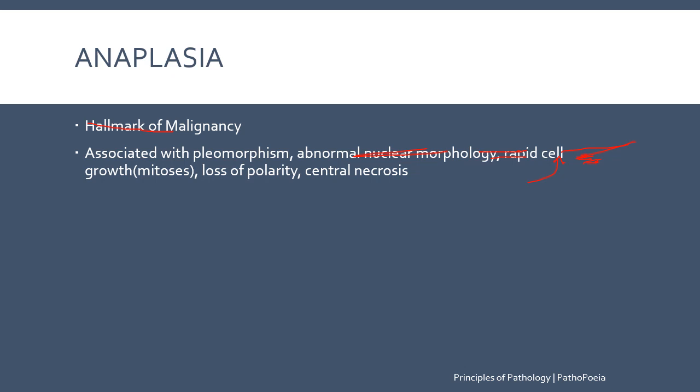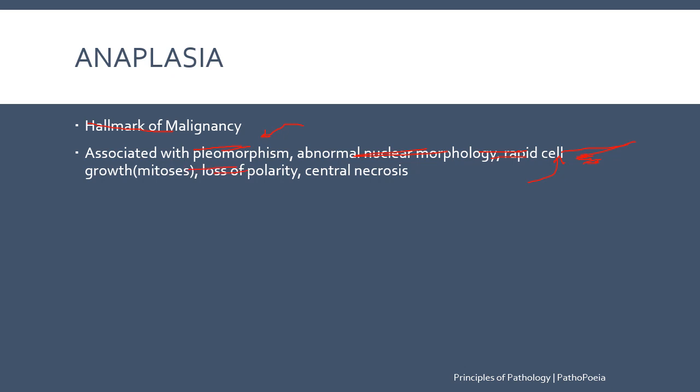Moreover, the cells have different shapes and different sizes, because remember, the tumor cells are growing in a disordered, disorganized, unregulated manner, and they don't care about size and shape, or about their function. So they are just growing rapidly and have a range of sizes and shapes, and this points to the pleomorphic nature.